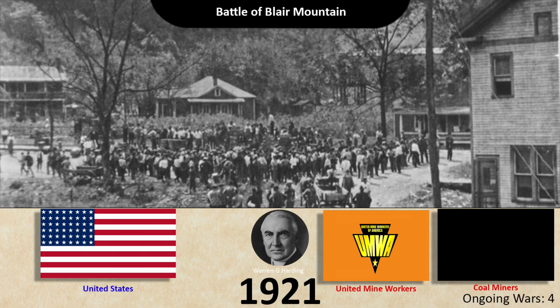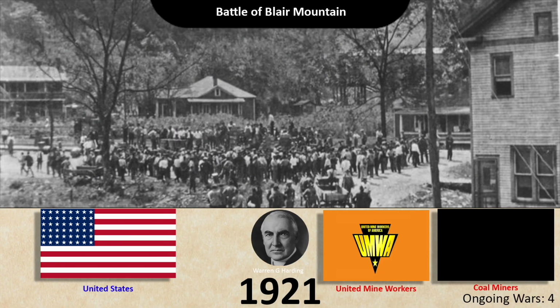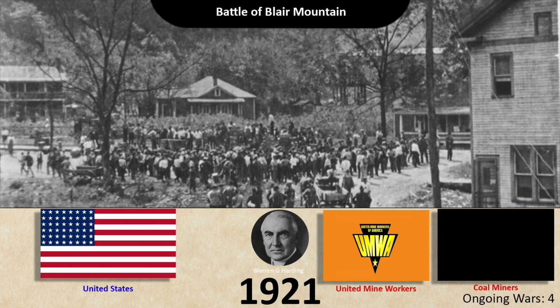And the coal companies would hire agents of the Baldwin-Felts Detective Agency to evict the families of their former employees. On May 19th, 1920, a dozen Baldwin-Felts detectives would begin evicting families, and the first family that they evicted was a woman and her children, as the woman's husband was not home at the time, and they forced them out at gunpoint and threw their belongings in the road. In the rain. And the miners who saw this, they were pissed.